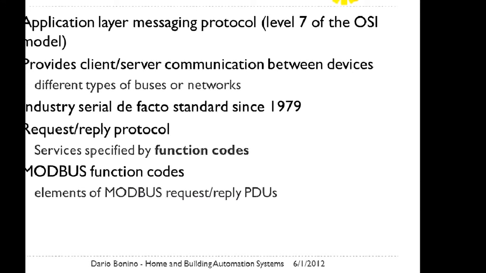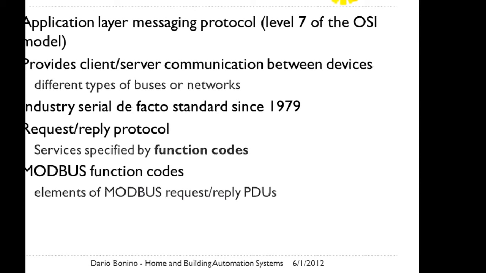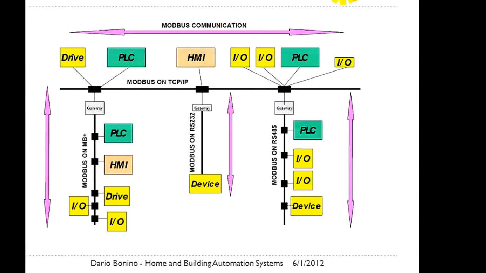And the interaction between devices reflects this old design. In fact, it is based on master-slave connections. Okay? Where the information required for activating or deactivating devices is based on function codes. These function codes are part of the messages exchanged by the devices, and these messages are called PDUs, protocol data units. And this is the general architecture. You see, much simpler than the KNX one.